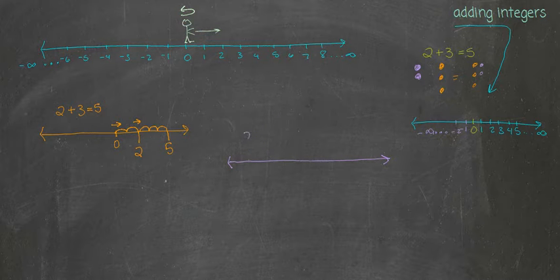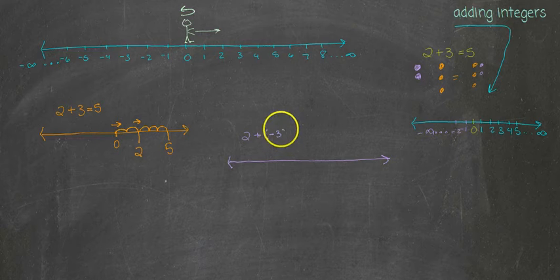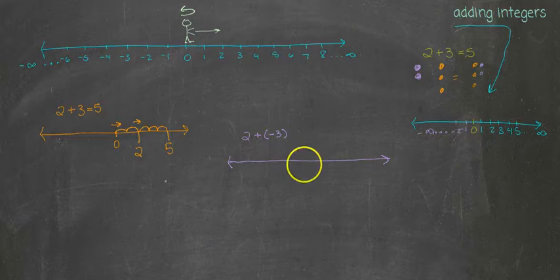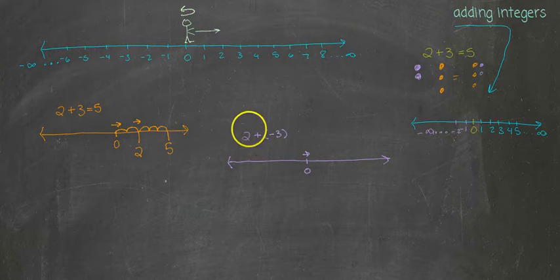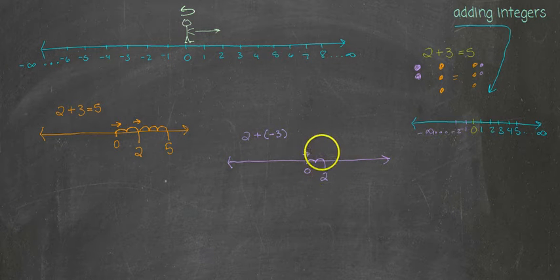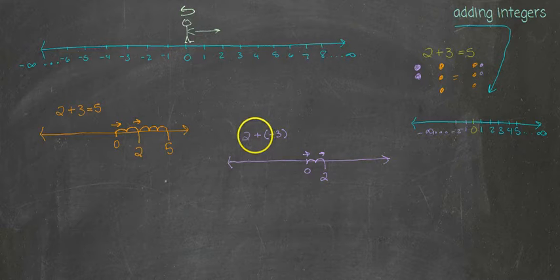Remember the opposite side. So if I want to take the number 2 and add to 2, this time I'm going to add a negative 3. What does that mean, add a negative 3? Well, if we think of it as counting, then we're going to start at 0 and head in the right direction. The first thing tells me to take 2 steps forward. 1, 2, and mark where I am. And I'm still going the right direction. Plus, of course, is going in the right direction, but now I have a minus.